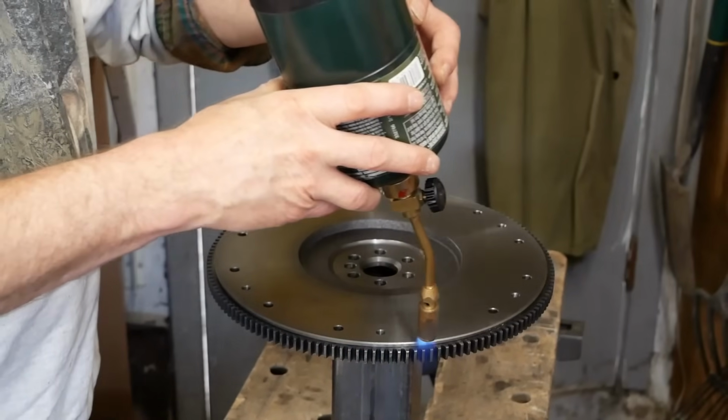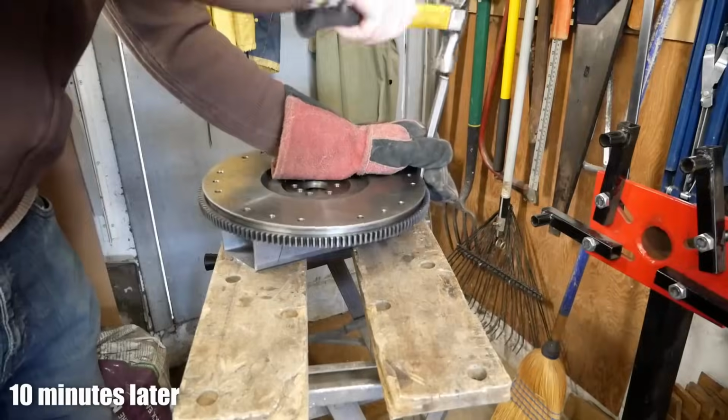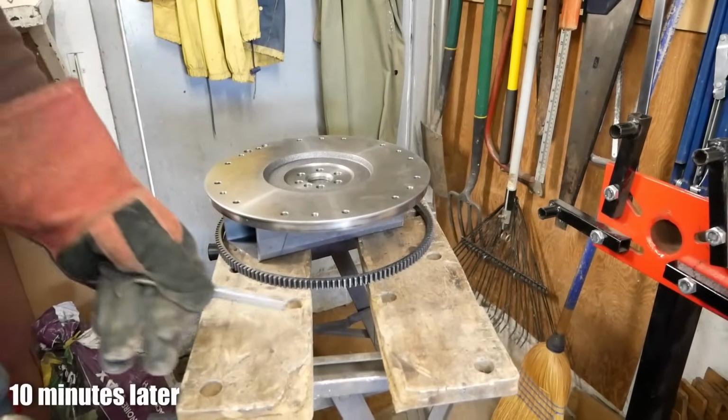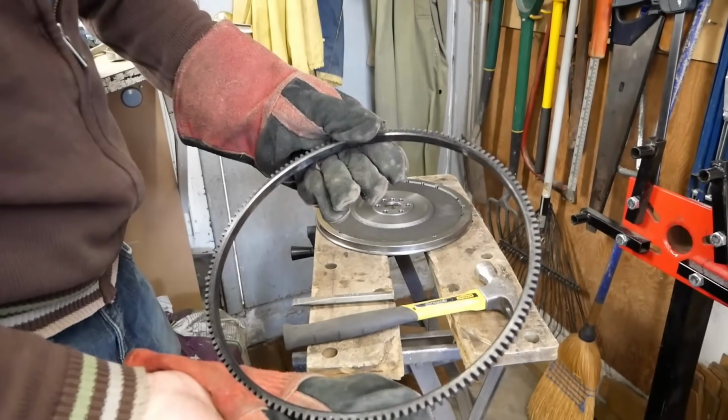Theoretically. I think this would have been a bit easier if we had anything better than a propane blowtorch, but hey, you use what you got, right? There you go.